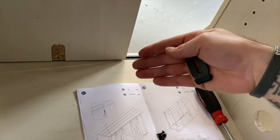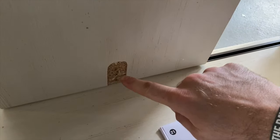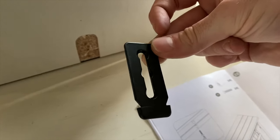I move now to the inside of the cabinet, but on the back side of it. So this is the back side of the front door that's on here. The reason is because I need to get these little clips installed that actually lock it into this bottom track. So let me set up the camera here and I'll show you guys how to do this.